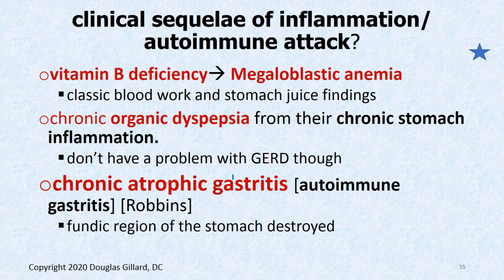Will these patients have trouble with GERD? That's a nice softball question. You should be able to crush that. Gastroesophageal reflux disease? Will they? Somebody answer me. You can't answer me, right? Because I'm doing this ahead of time. No. Why not? Well, what else does the parietal cell make? Hydrochloric acid. So these people will be hypochlorhydric. They won't have a lot of hydrogen ion and chloride ion around. So you have to have acid to have GERD, so these people will not have GERD.